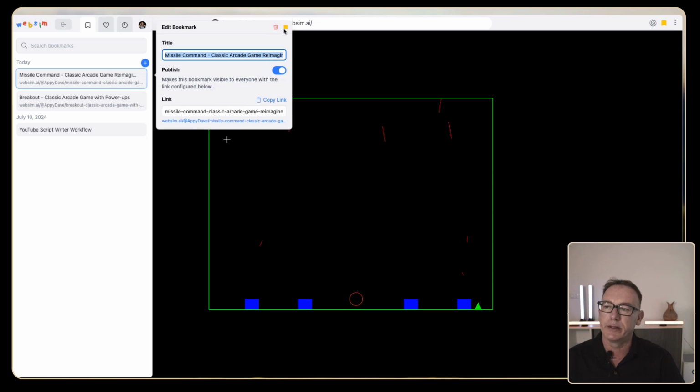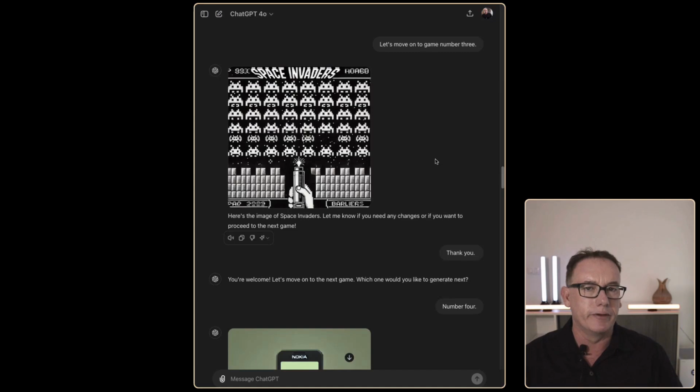But there's this little button up here that you can press called updated, and that will just bring it up to, I believe, the URL that you're on. So if you have an issue where you've accidentally published an older version and you want to change it, it's this little button here called updated that will update the actual URL to the latest version of your game. So let's move over to the third game.